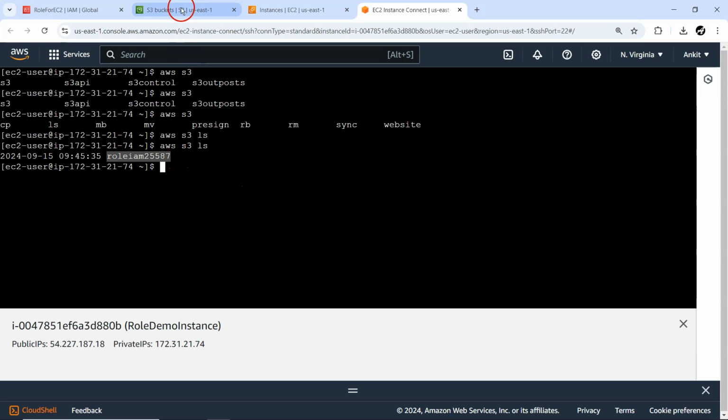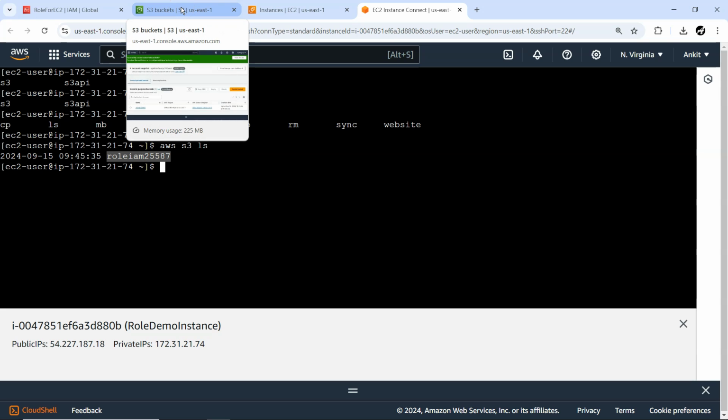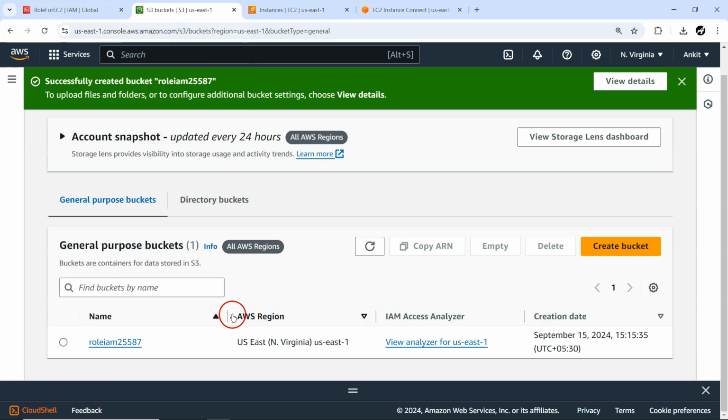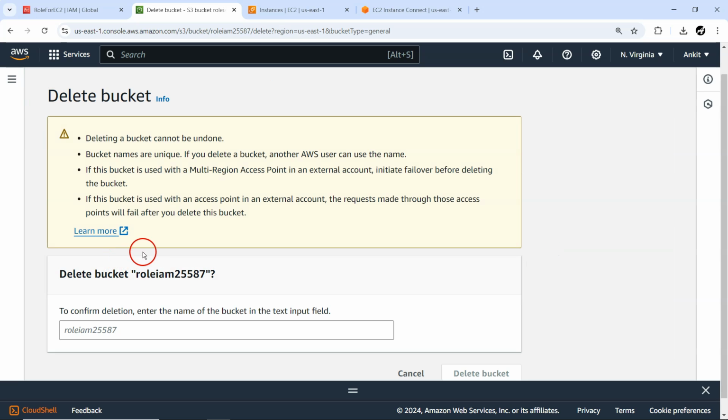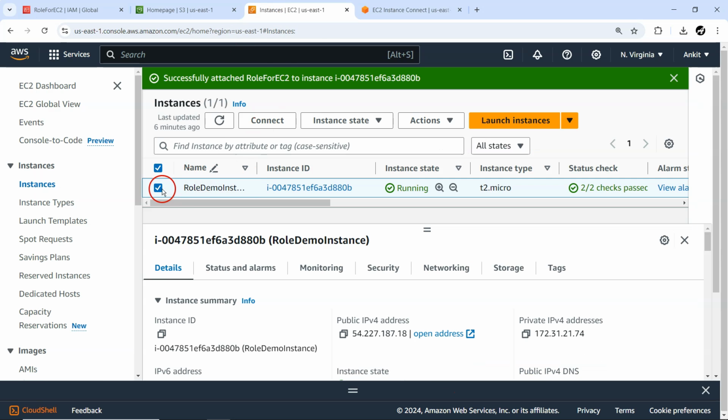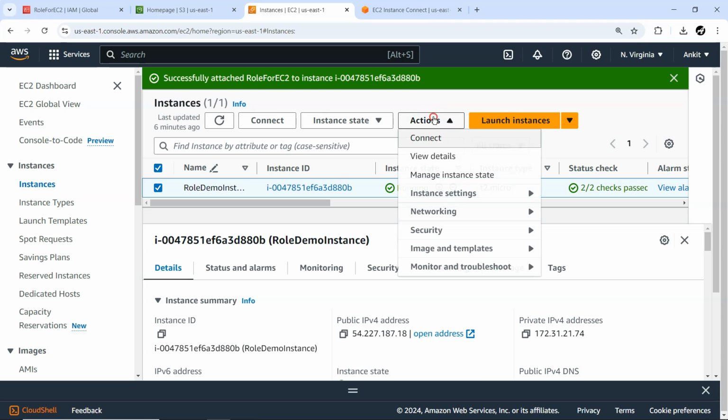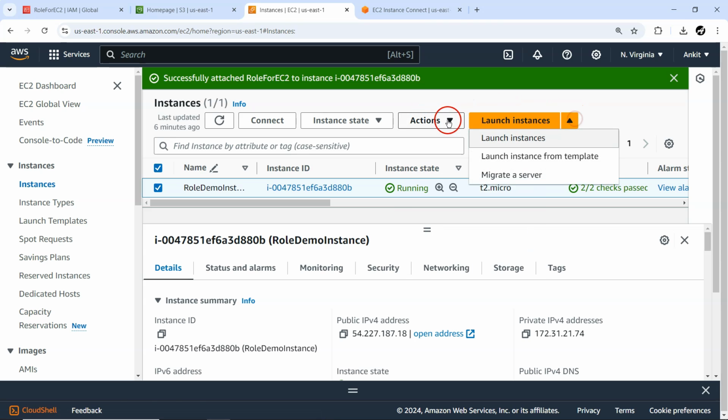So that is the complete part of our demo. Now at the end, you just need to clean up all the resources. This particular bucket I don't require, so I'm simply going to delete the bucket first. Then the EC2 instance I also don't require, so let me select it. Where is the option to delete it?